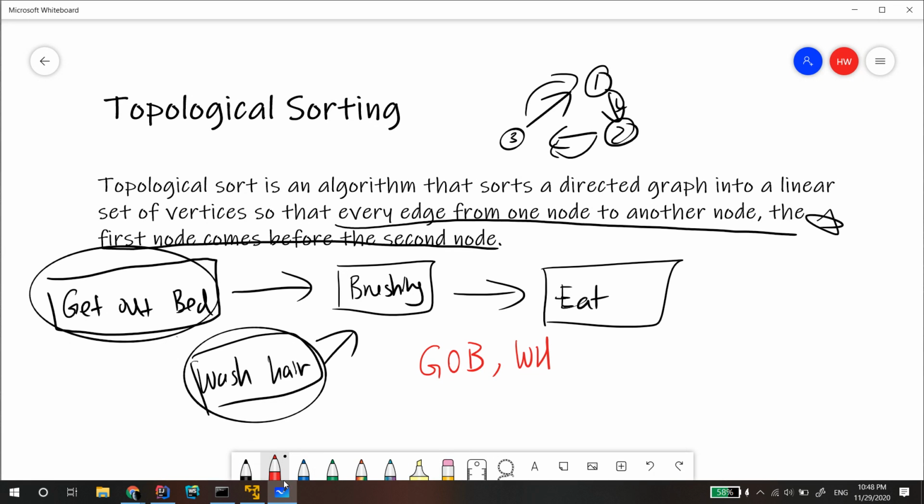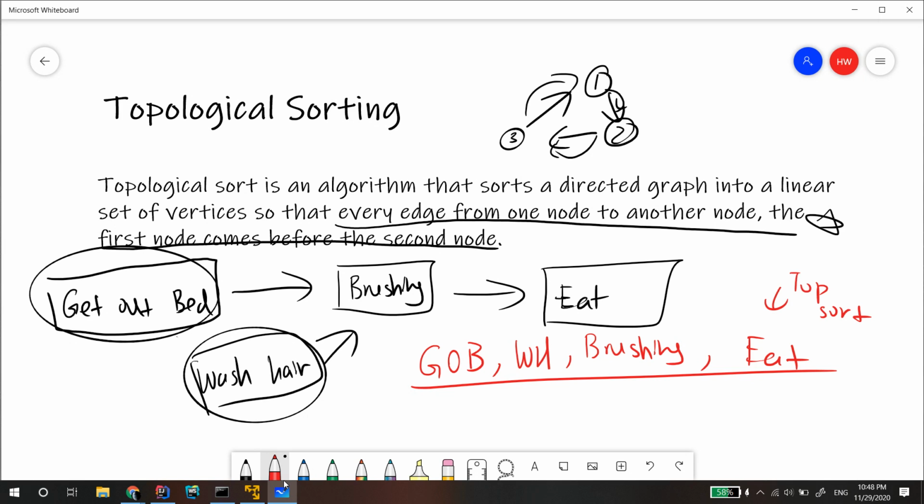We'll find that after washing our hair, we have to do brushing, and then after brushing, we'll eat. So this is a possible order after a top sort. Or, because we don't have this edge here, this one can also be a possible sequence after the sort.